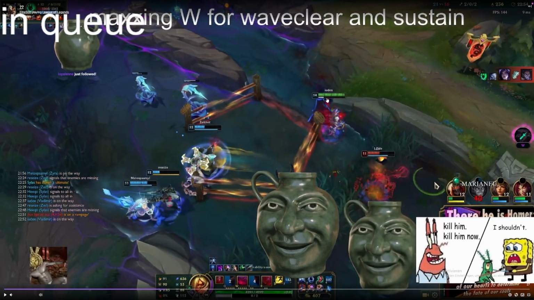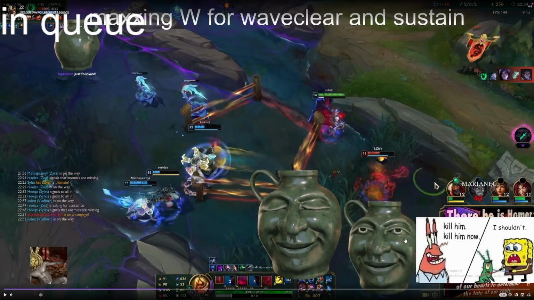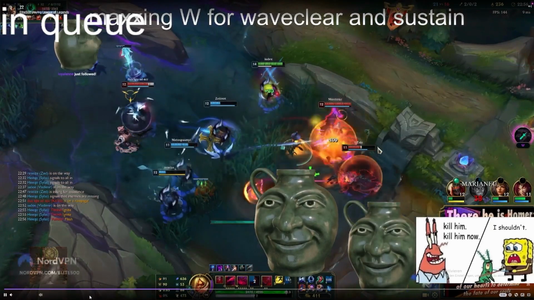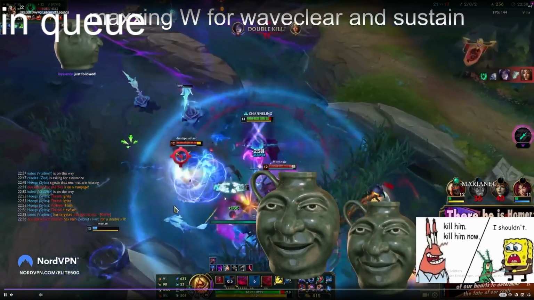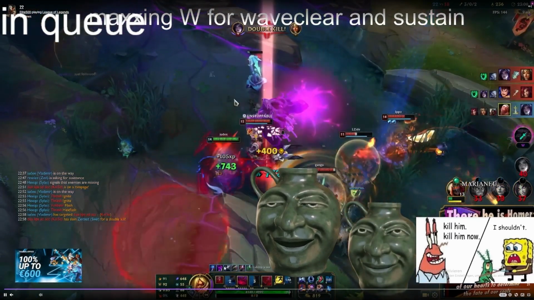And I'm just proccing Cosmic Drive off the first target that I can, which is Thresh. So I'm just chunking him. And I'm trying to frontline for my team because I'm still 4,000 health. Kai'Sa goes in the backline, so I instantly turn back on her. And because I'm playing Vlad, I one-shot her.